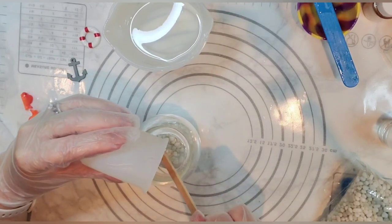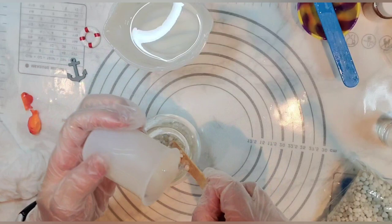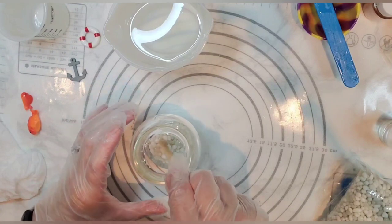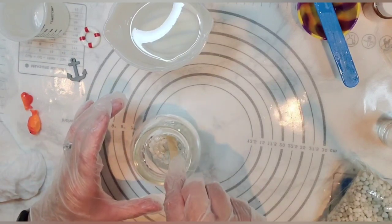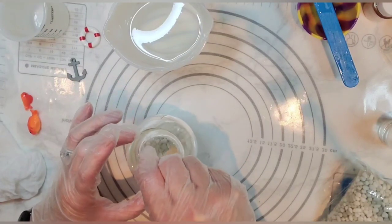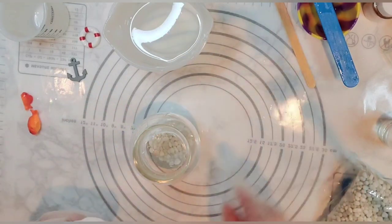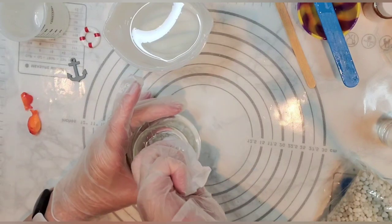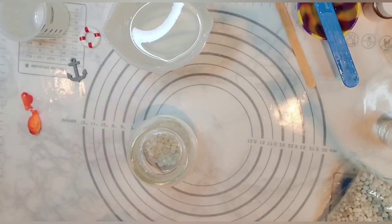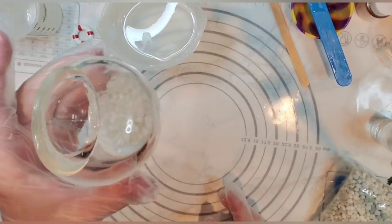I'm just so intrigued by this little fishbowl — I have a feeling I'll be making many many fishbowls. This would be a really cute thing if you do craft fairs and you're looking for something new. What a cute little paperweight for somebody's desk, or just to sit on your kitchen windowsill or something. So that went pretty well — looks like it's laying in there, that's the way we want it.